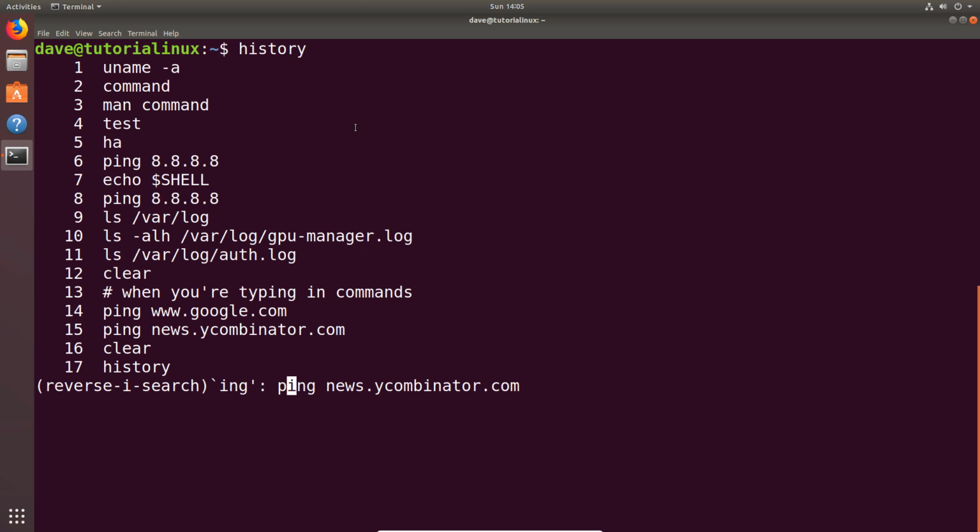But if that's not the one I want, I can just hit Ctrl-R again, and that'll bring me to the next most recent one, so the one before that, and then again. Oh, typing, right, contains ping. If you want to get out of this, you can Ctrl-C. That's what I usually end up doing just because it's like a reflex, but Ctrl-G actually gets me back to what I was typing. So if I'm searching ping, Ctrl-G will let me out and preserve what I've typed. So if you've typed a whole bunch before you started a reverse search, Ctrl-G will bring you back, or you can just Ctrl-C. So again, repeated use of Ctrl-R is one of the things you will be doing the most while working in the shell.